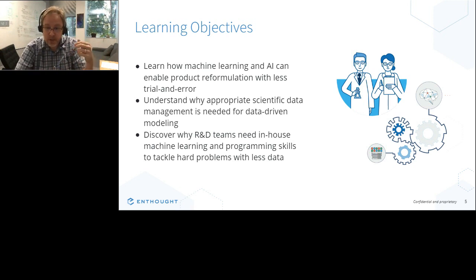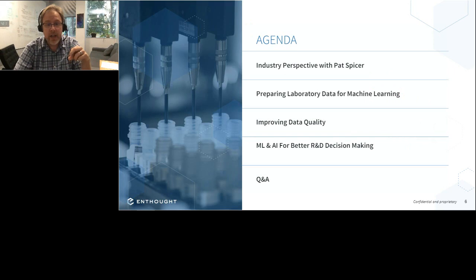So, learning objectives. We're going to be talking about the specific use of tools and how you set up machine learning pipelines for the problem of reformulation. We'll go into some of the data concerns that you'll have if you're just getting started out with this. And again, we're hoping to convince you that you'll understand why it's important, why your company needs skills like this to innovate.